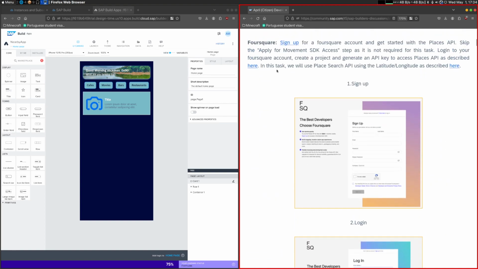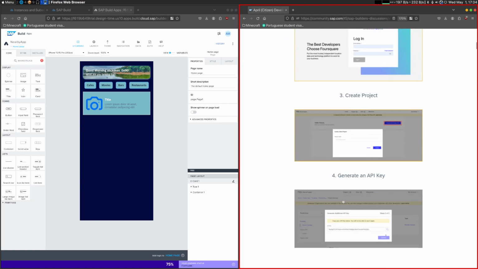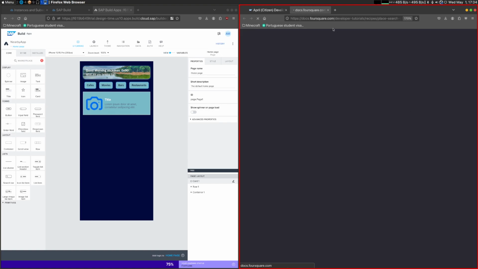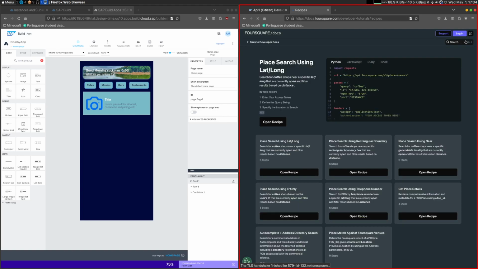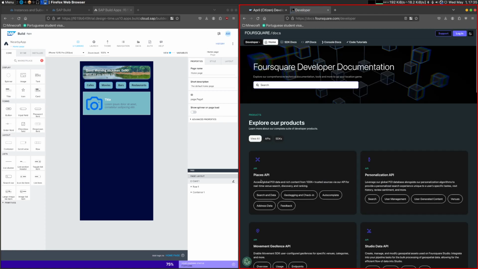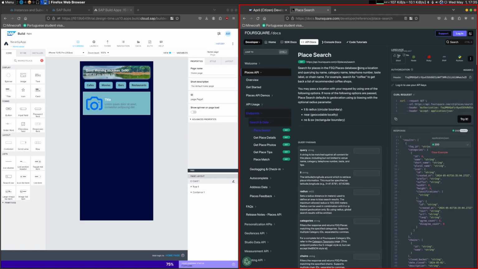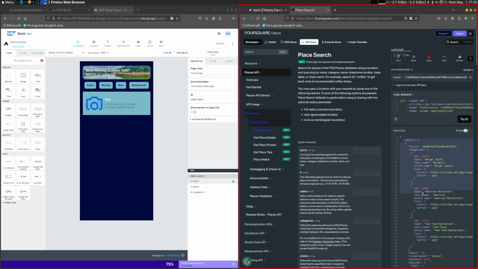So the first thing you should do is sign up and create the API key and test it. And the way you can test it is we come here, close this, go back, and the place API search and data. It's the first place search. It's the first API that we're going to use. We can put the key here and you can just try it. And if you get the results, your key is working and you can start the development now.